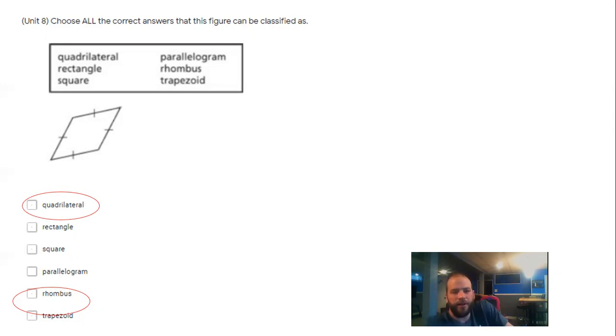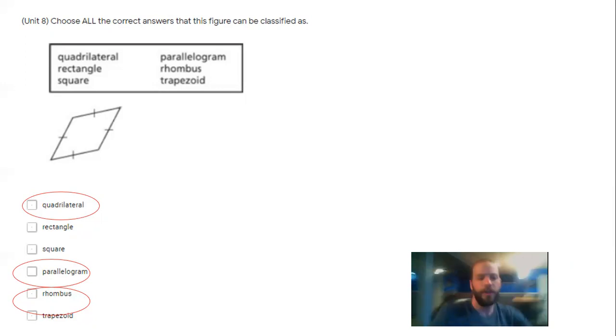What about parallelogram? Does it have two pairs of parallel lines? No, they're on a slant. Oh, wait, they're on a slant the same way. So are these. So these two are never going to run into each other. These two are never going to run into each other. So it is a parallelogram. And rhombus just means all four sides are equal. All four sides are equal. It's a rhombus. It's not a trapezoid because you can never be a parallelogram and a trapezoid. Trapezoid says, hey, you only have one pair of parallel lines, not two.